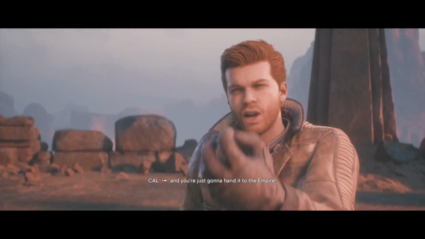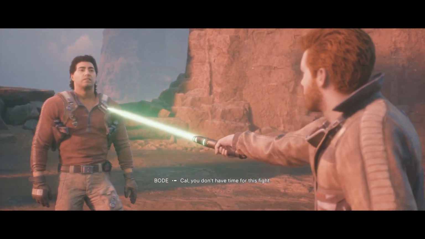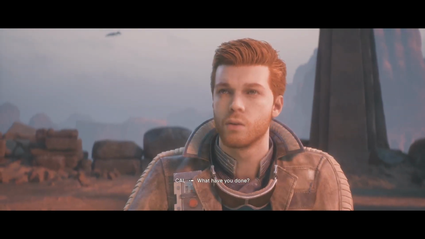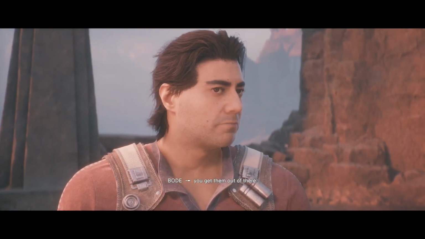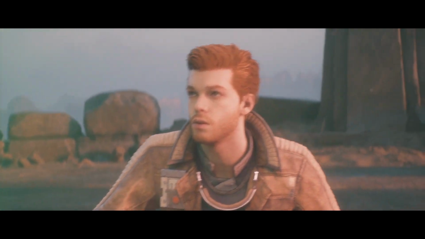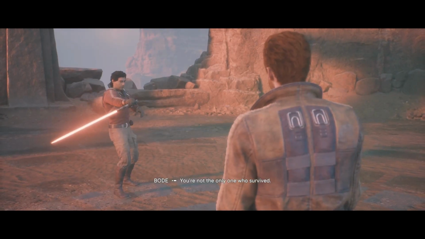Together, and you're just gonna hand it to the Empire? I'm not giving it to the Empire. You killed Master Cordova. Cal, you don't have time for this fight. Something terrible is coming for that archive. Listen to your instincts. You know I'm right. What have you done? If you want to keep your family safe, you get them out of there right now. What have you done? What? You can't be. You're not the only one who survived.